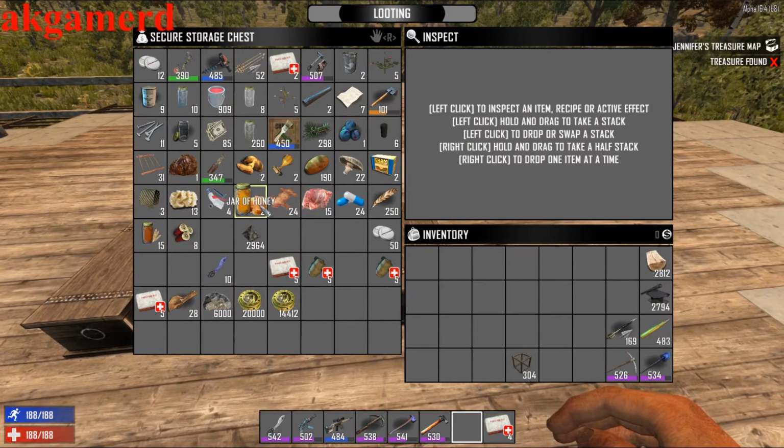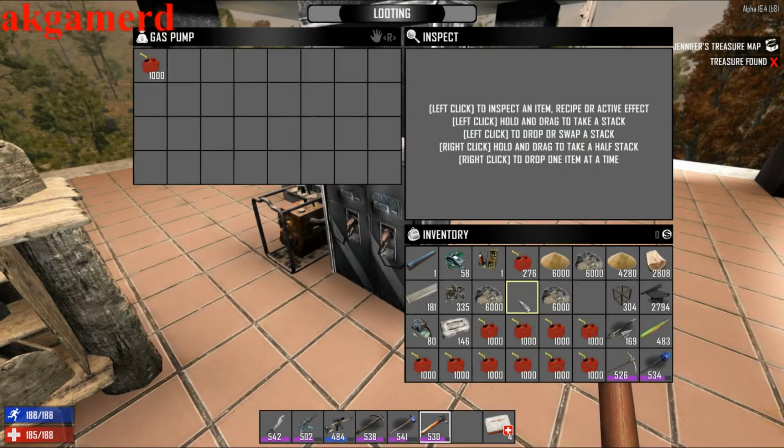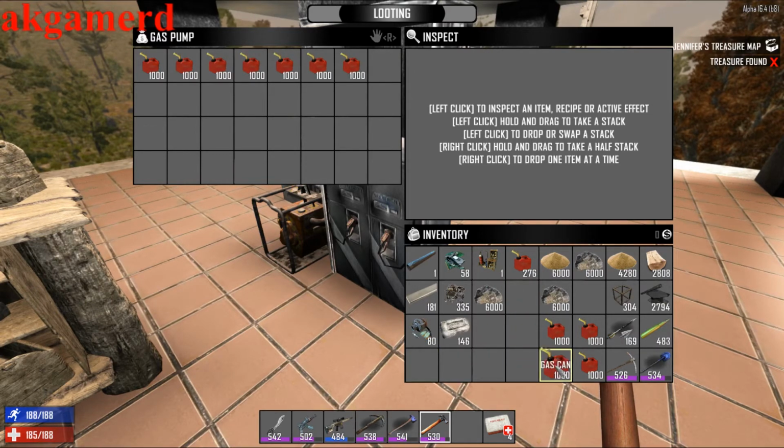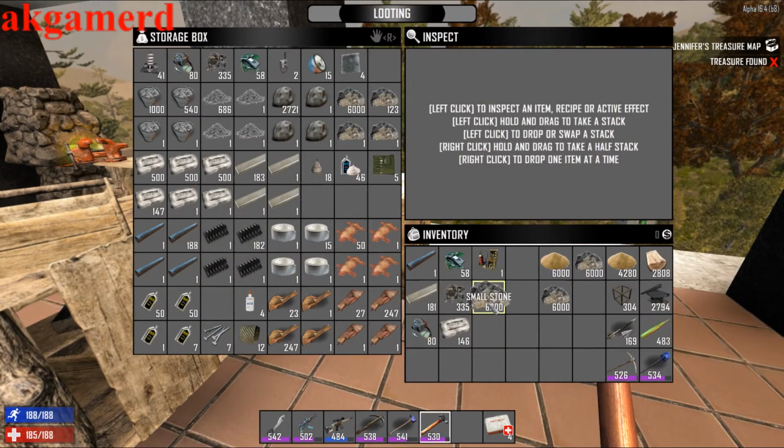We need to get a few more things. So I'm going to take care of that, and then I'll be right back. So we'll put... Man, this thing actually holds a lot. That's awesome. I like that the gas pump holds an enormous amount. I went ahead, I got some more. If you didn't notice that, I got some more stone.